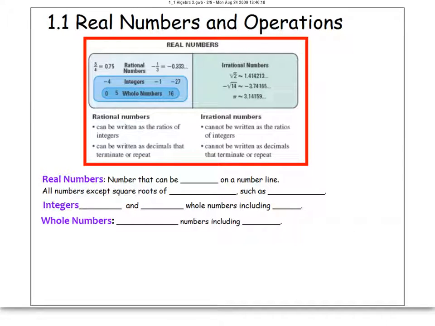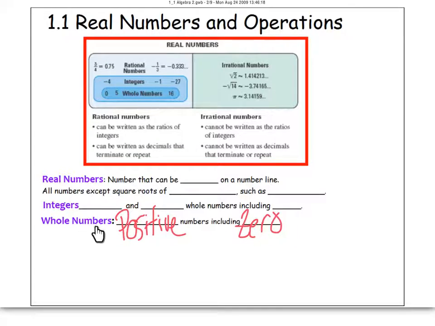Now, at the beginning of this course, we need to talk about what real numbers are. Real numbers are made up of what are called rational numbers and irrational numbers. Let's first talk about this family of rational numbers. If you look at the smallest unit in here, it's called whole numbers. Whole numbers are the numbers you learned back in first and second grade. They're whole numbers, they're positive, and they include the number 0.